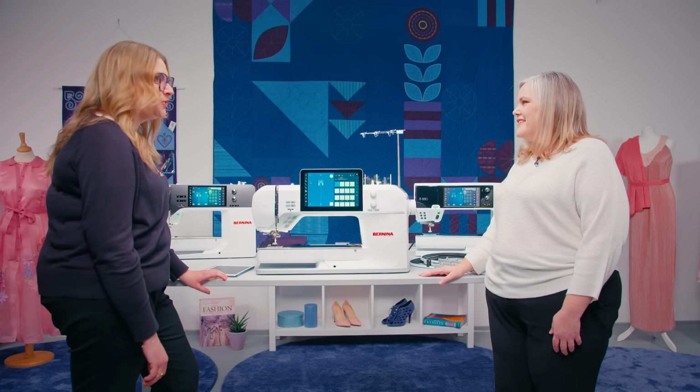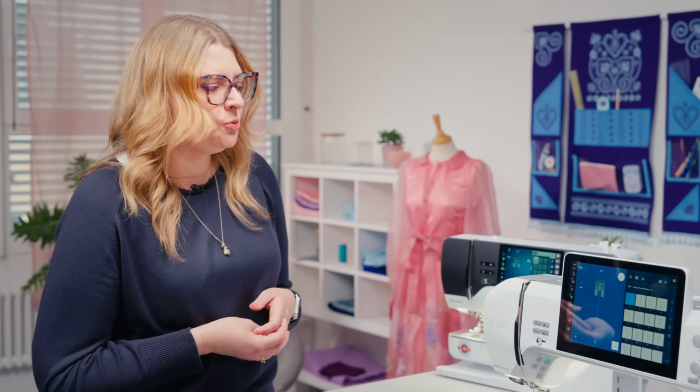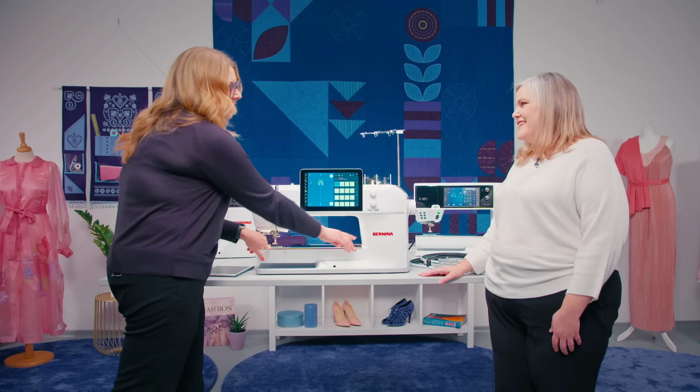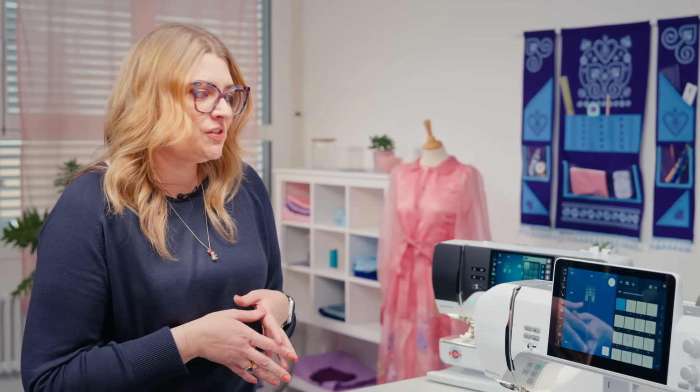Yes, exactly. So that to me is the most exciting thing. I think BERNINA really went to the next level with the 880 and we made a 12-inch throat machine. And then with the 990, we said, let's do more. So now you have a full 14 inches of throat space here. So if you're a quilter or somebody that makes a lot of bigger projects, you have all the space you will ever need. I love it.